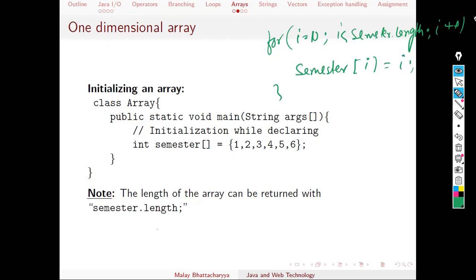If you want, you can have statements like this as well. So this is how we can use an array. All the methods and manipulations that you can do in C and C++ are similar in Java as well.